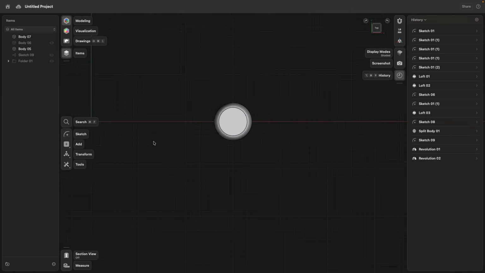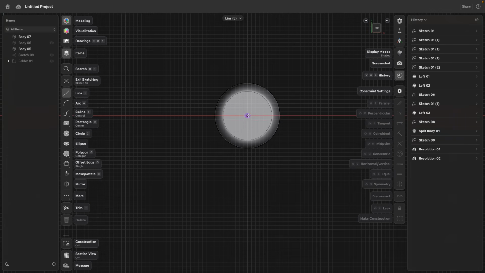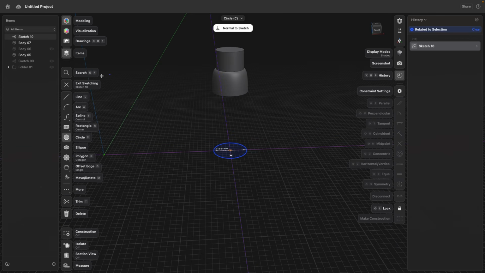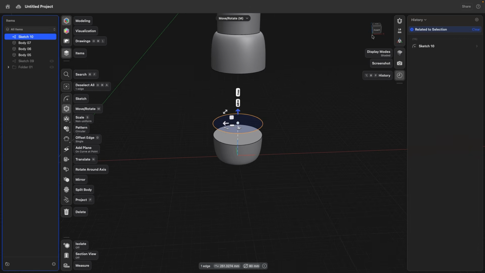Then when I go into top view, make a new sketch, I'm on the ground plane. This is the geometry. I see that is fine, but the sketch is down there. There, that is actually what I wanted. And then I can move this one up a little bit, show this part. Okay.